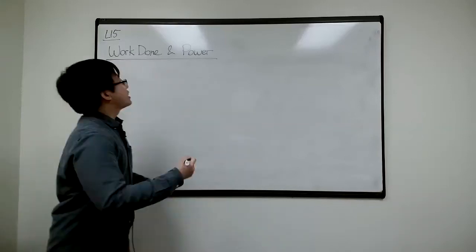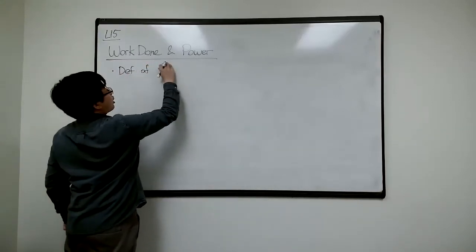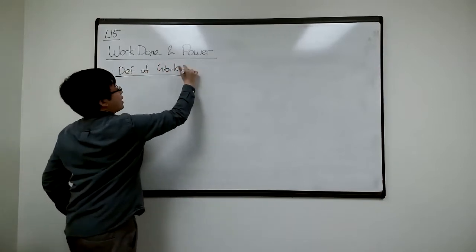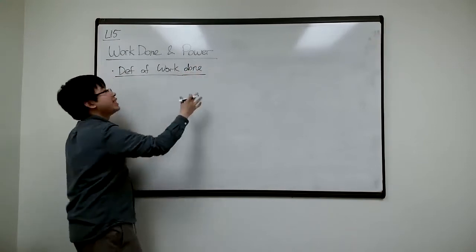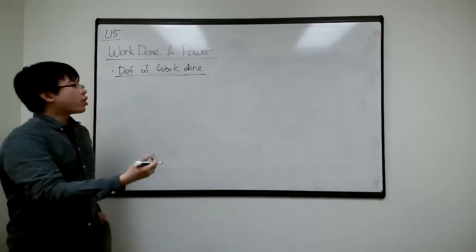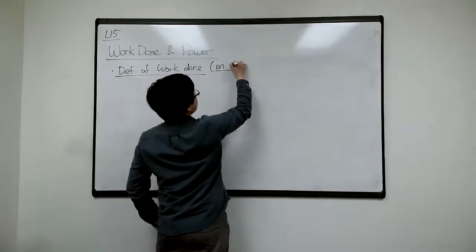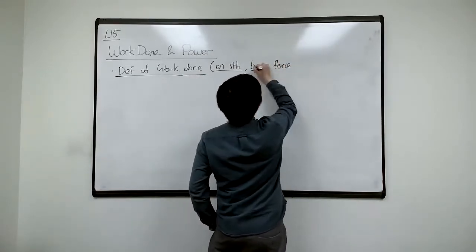Okay, so now let's look at the definition of work. Of work done. When we say work, it really doesn't make sense on its own. It's always work done, or something does work. And like I said, there's a fine print. It's always on something, on the object of interest, by a force. A force does work.